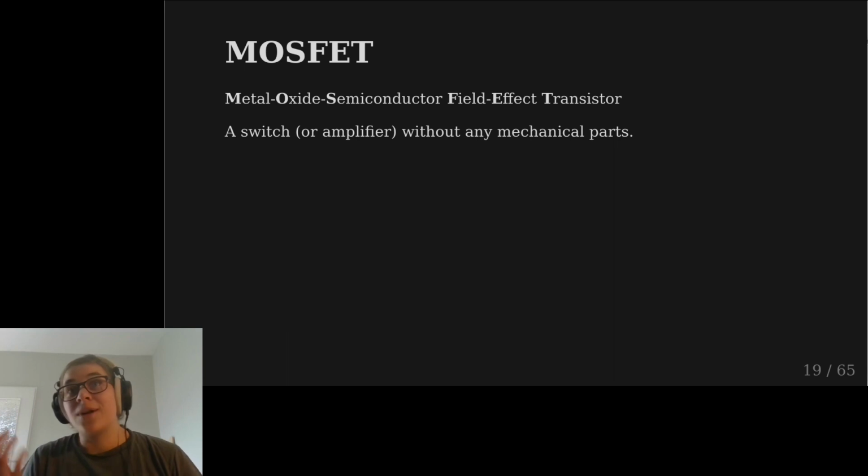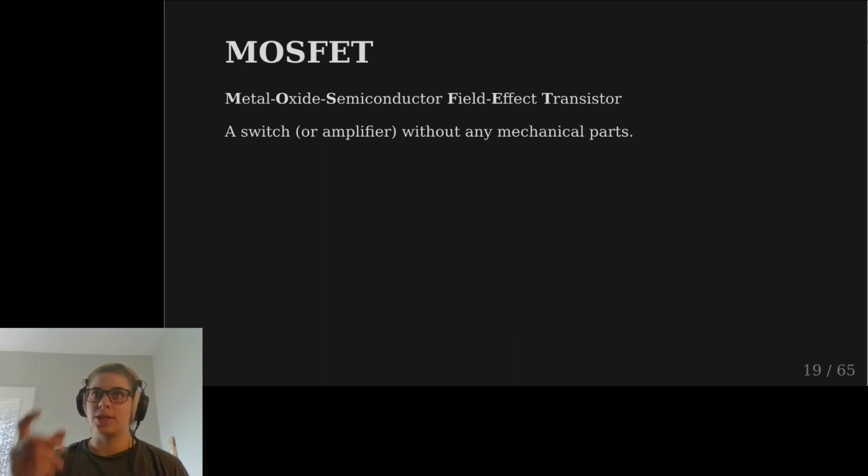So what is a transistor? What is a MOSFET? What does it do? It's actually like a switch. It can have an on and off state. The cool thing is that it has no mechanical moving parts. If you have a switch that is a button you need to press, or a lever, something needs to move mechanically, so it takes up space and you need a force working on it. But a transistor really is just an electronic switch. Just by pulling in the signal or turning off the signal, you can change the state of the switch.